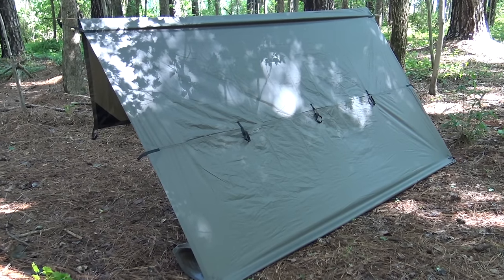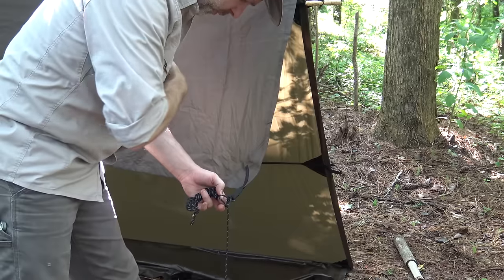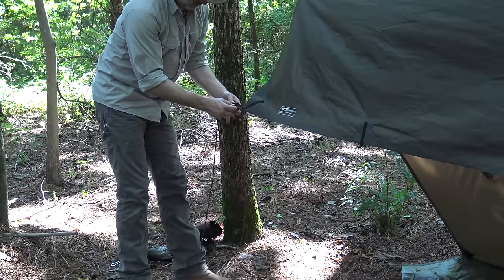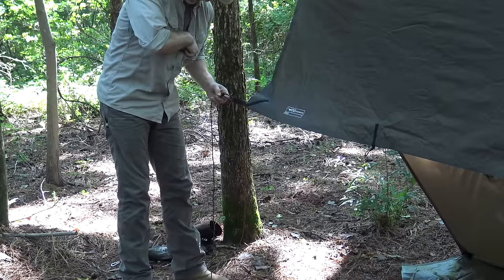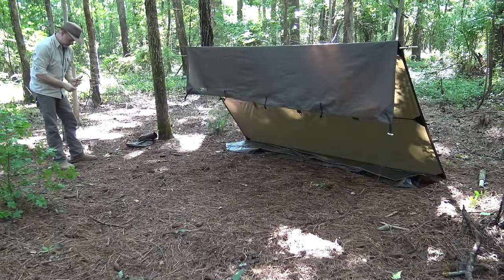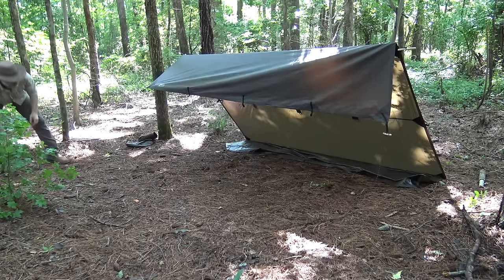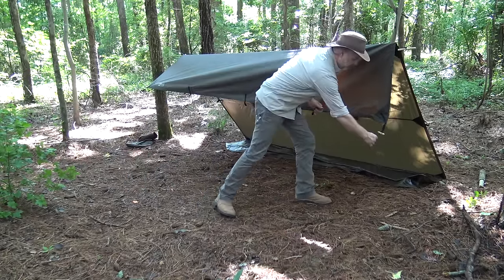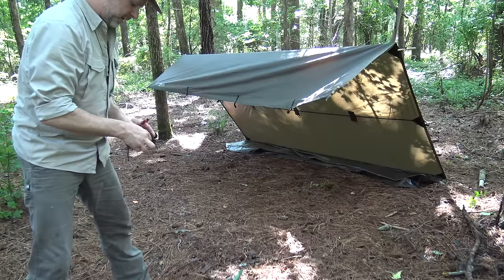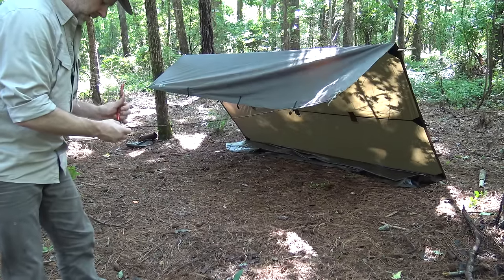Now I toggle out these corners — I've got the bowline knot, just pull the pocket through, use one of my stakes, and cinch it down. Same on the other side. Quick and easy. All I have to do now is stake out these guy lines — pull them out and get the right angle. I always put the first one in a little light so if I need to adjust it's not too difficult. Come over to the other side: same thing, marlin spike hitch — and again you hear that same hitch come up because it's so multifunctional and quick and easy to tie.